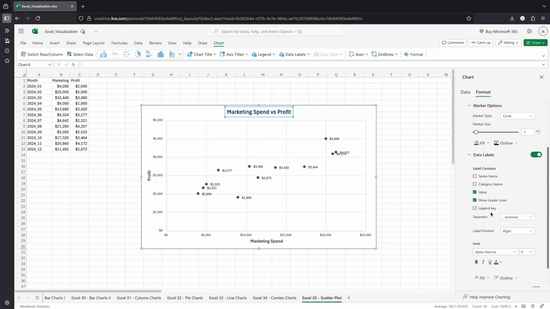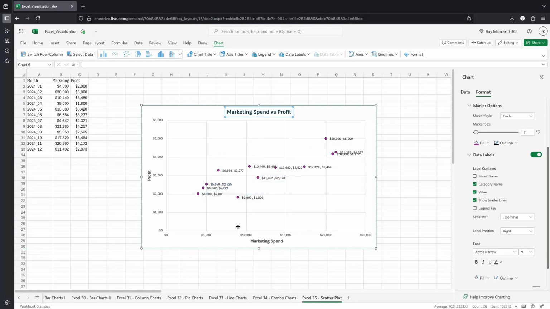But yeah, if you want, you can show the series name. So it will just give me profit everywhere. And by separator, actually, you can put the category name. Now here, if you see, when I enable this category name, whatever is there on the x-axis, it's showing that value as well. Okay, so first you have the x-axis value and then you have the y-axis value.